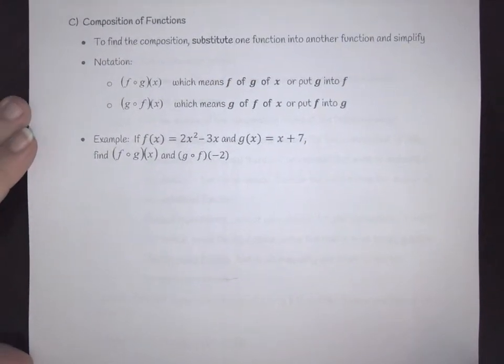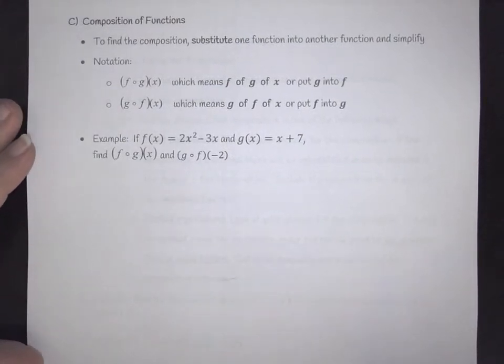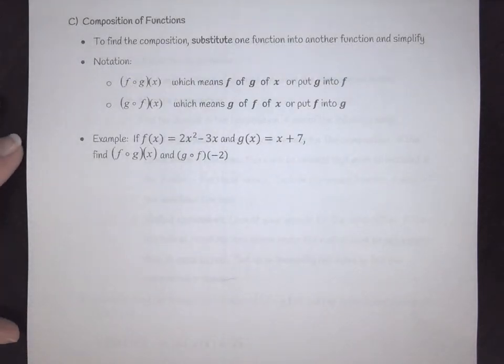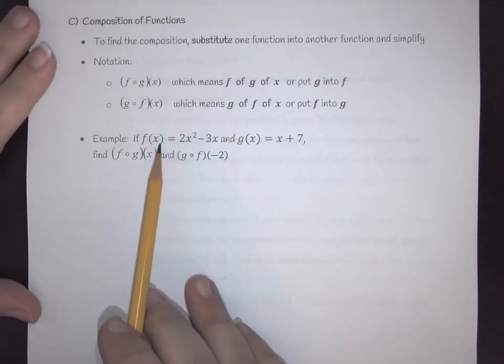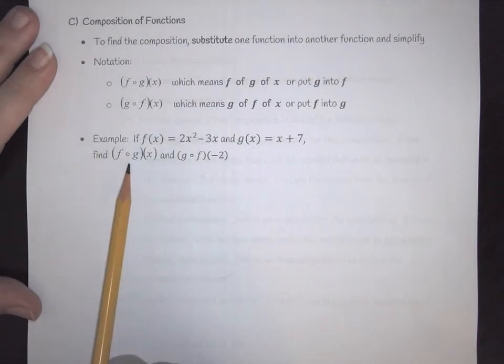In this mini lesson, we're going to look at some examples for compositions of functions. Now, a composition is one function in terms of the other. Essentially, you are plugging one function into the variable of another function and then simplifying and evaluating. So here in this first example, we're given two functions, f of x and g of x, and we are going to look at the composition.